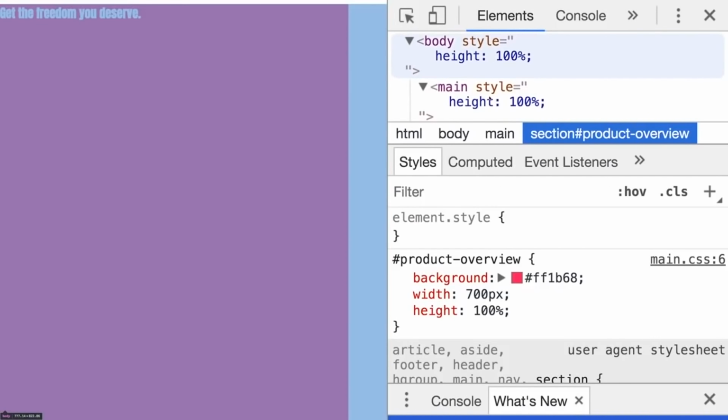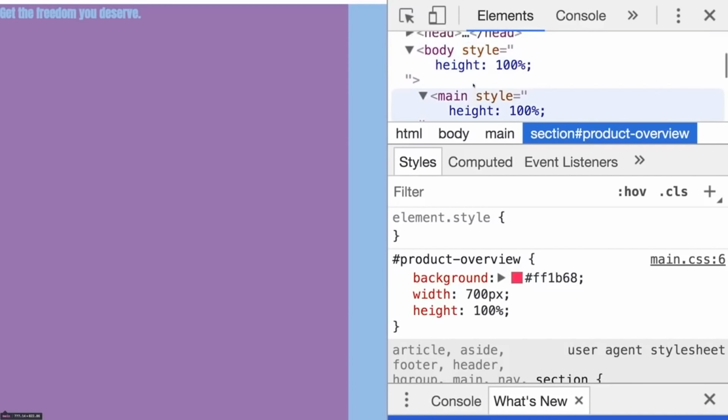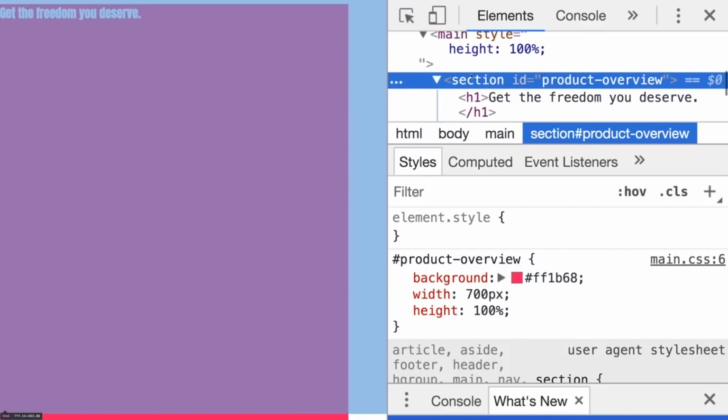In the dimensions and units section later in the course, we'll also learn about a different, more modern unit, which allows you to achieve this a bit easier, with worse browser support though. But for now, this is a cool trick to keep in mind, how you can set the height to 100%.